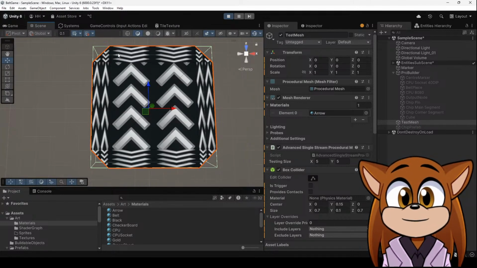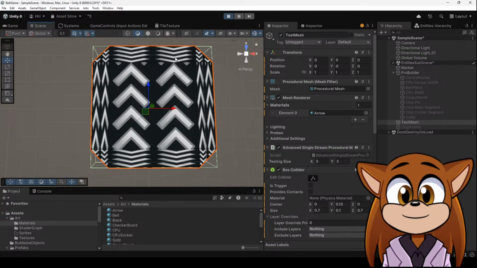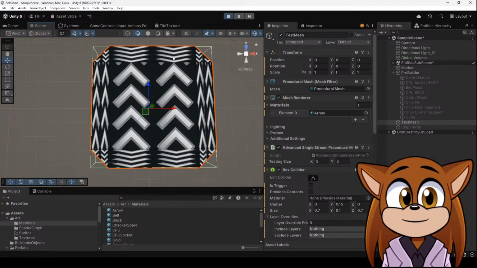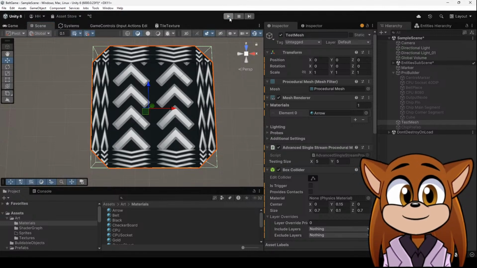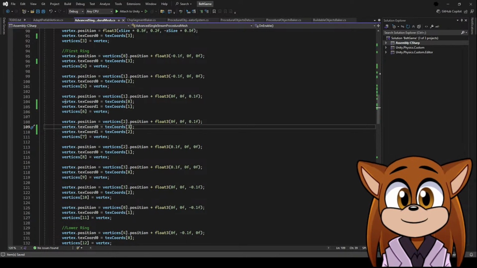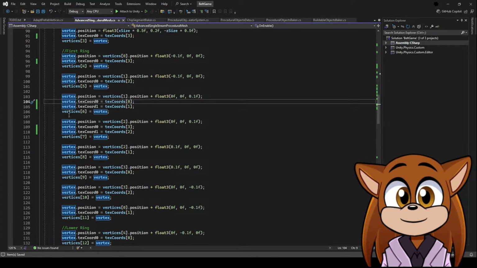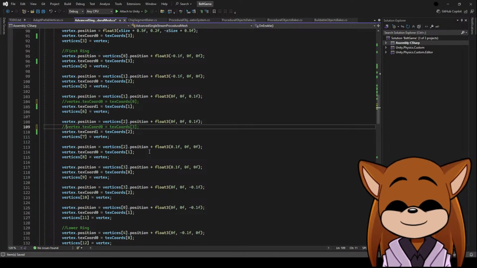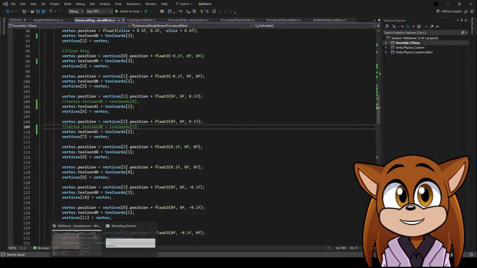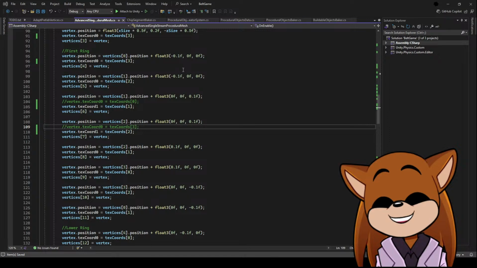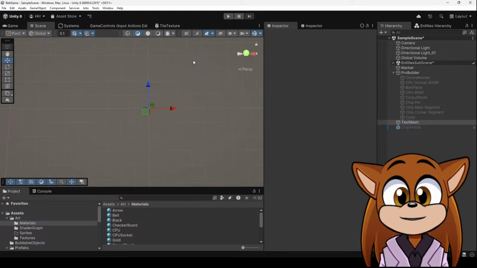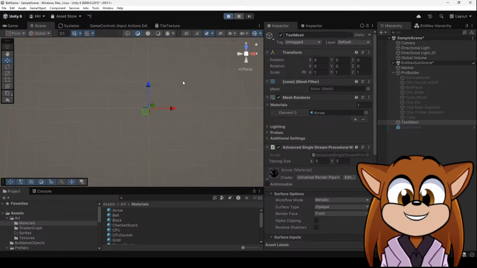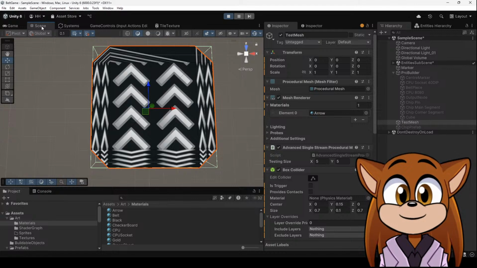I messed that up. Okay, but that is reversed. Right, but what if I don't assign texcoord 0 to it, and we just use texcoord 1? What is that going to do? If it doesn't have texcoord 0 assigned to it, is it just assigned to 0? Is it just blank? It's just blank.